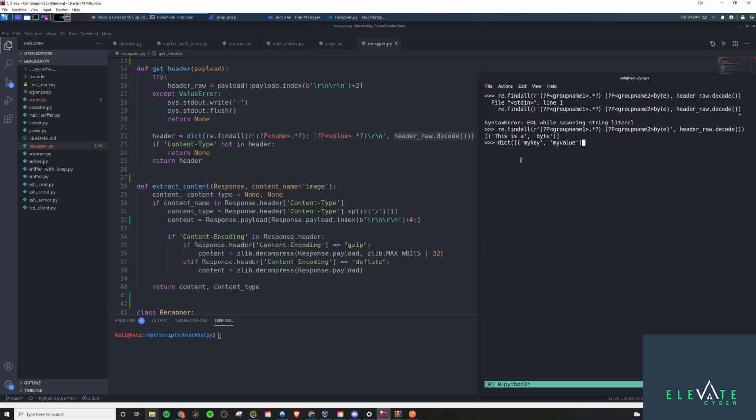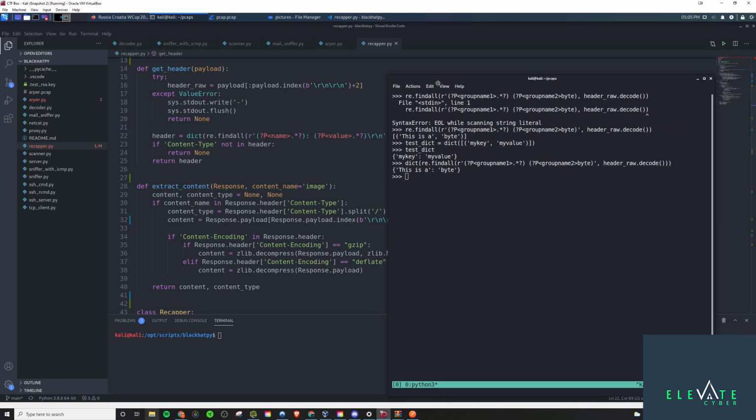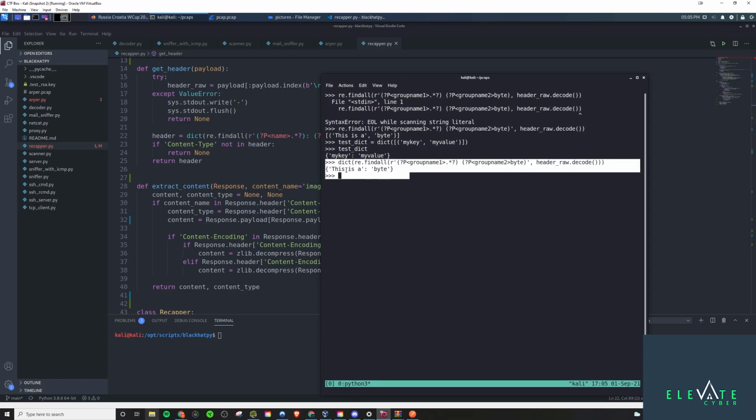and close that out. And let's just say test dictionary is going to be equal to that, right? So if I print that off, see, that is one way that you can declare a dictionary, right? You can initialize a dictionary. So what we're going to do is just use this re.findall to initialize our dictionary, right? So that's basically what the code is doing. And we just figured that out by going step by step in the interpreter, right? So I can type it like that, and I'll assign this to a dictionary that has this as the key, and then this has the value. So that was just in the case of our example, right?